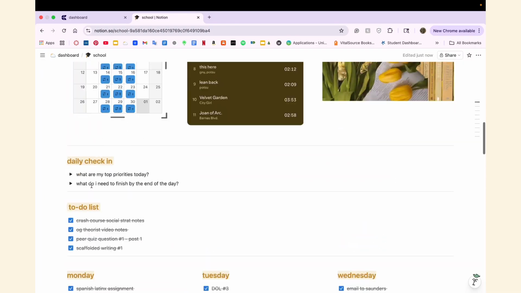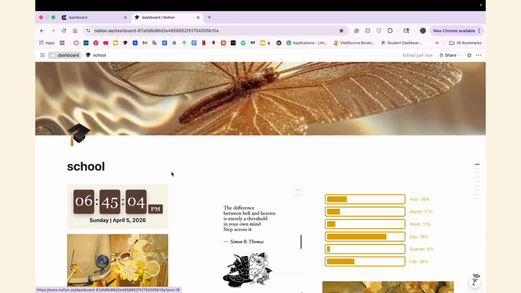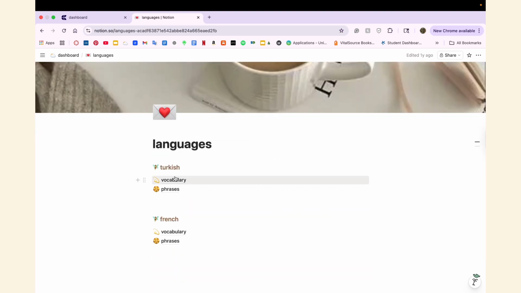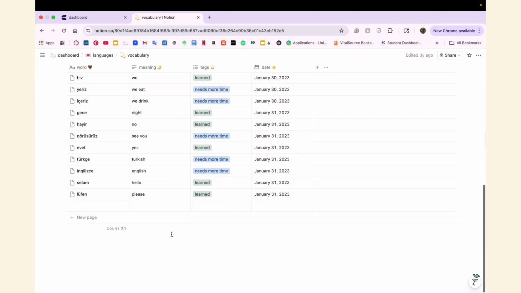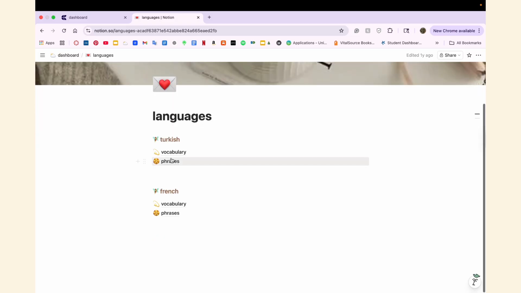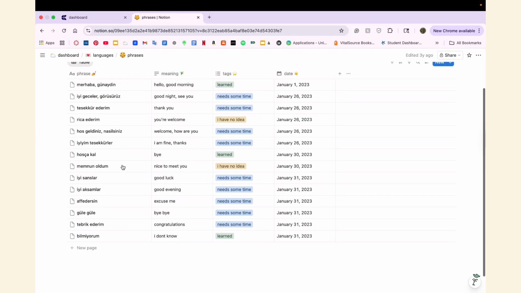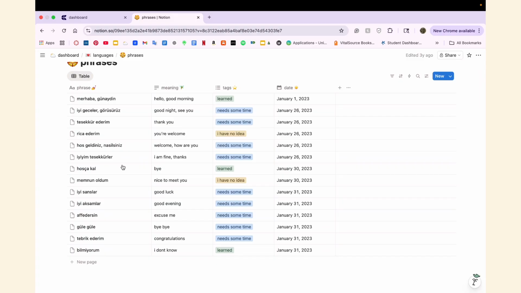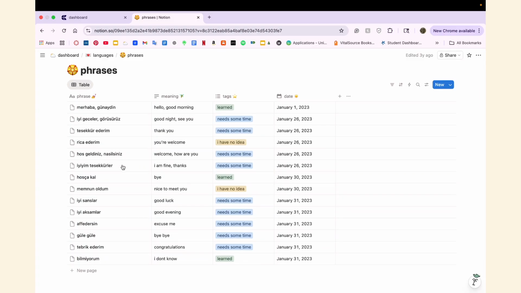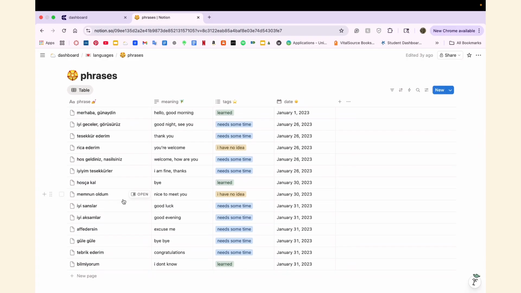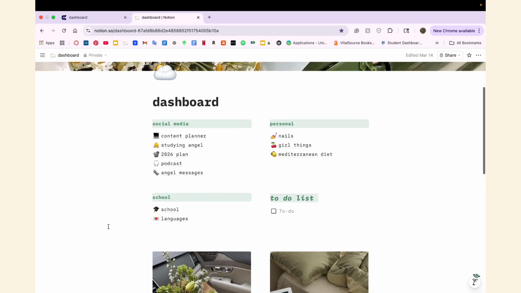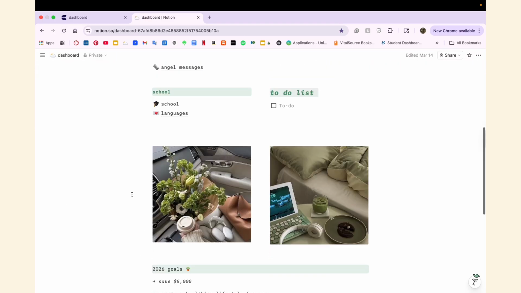One of the things I will say, a lot of you guys have mentioned this to me, is that you feel Notion is very advanced. It's hard to understand. I totally understand that, and I would agree. It does have a lot of different features though. I was looking at it when making this video. If you hit the backslash, which I'll show you in a second, it pulls up so many different apps, so many different tools that you can use to make this page fully customizable.